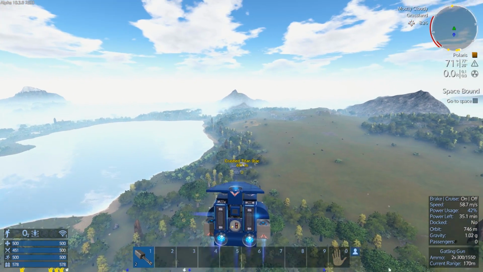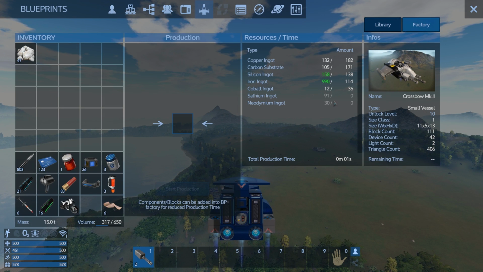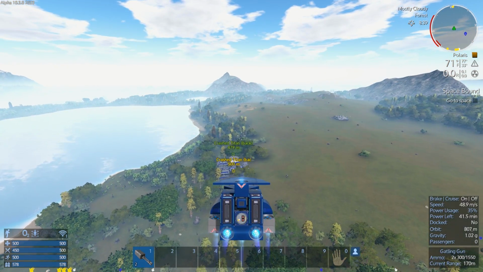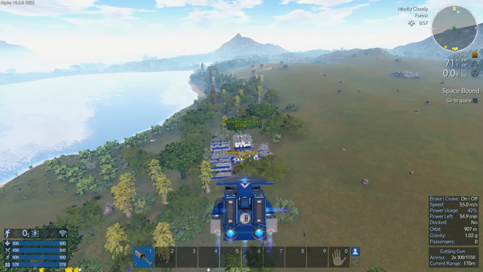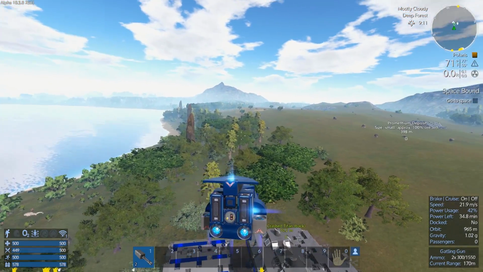And so I'm going to need some stuff for it that I don't have. Namely, Sathium and Neodymium. Okay, that's no joke, dude. Like I can't get that stuff. So what I'm going to do is come back to the Crash Titan base. No, I did not forget. And I'm going to throw some stuff right into the factory and just be done with it. Okay? That's what we're going to be doing today.